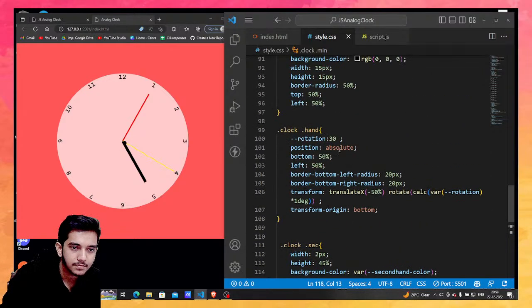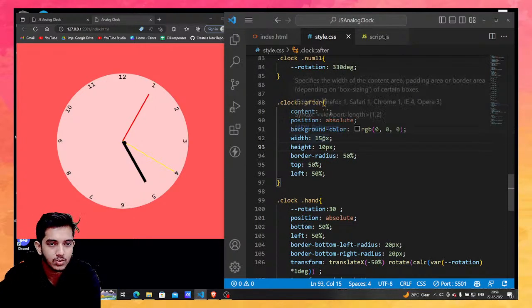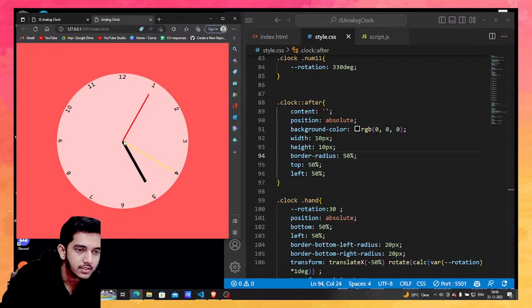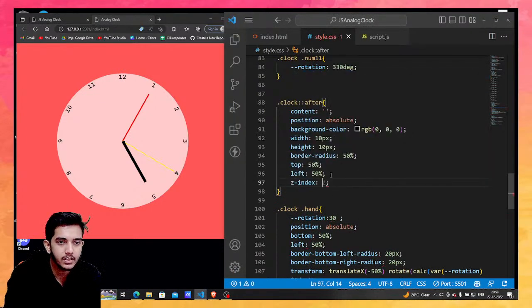I'll make it a little bit more centered. I guess if we decrease the size to 10 and decrease the size to 10, it will work fine. Also from the top it is basically a little bit more, we are actually getting some space here. So what we can do is simply write z-index as 1.